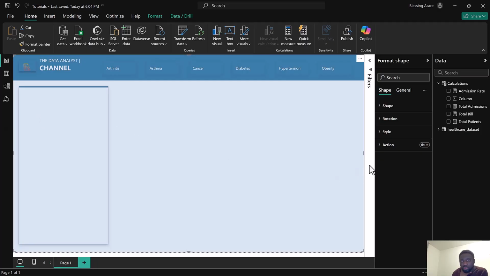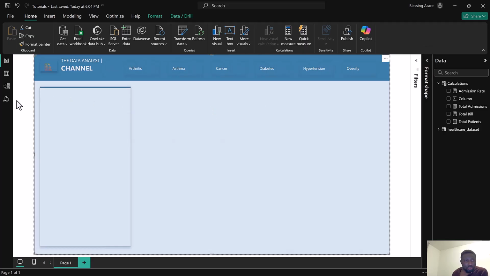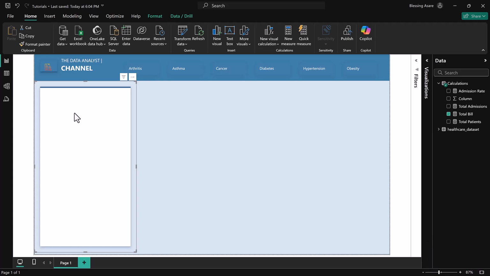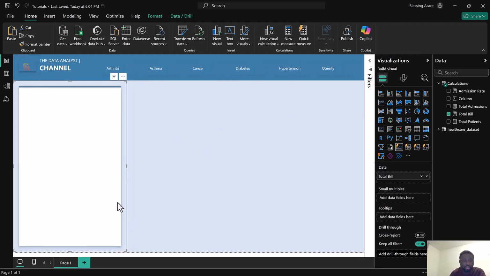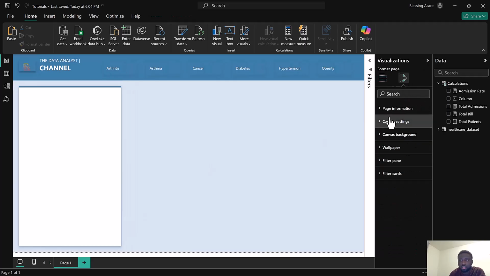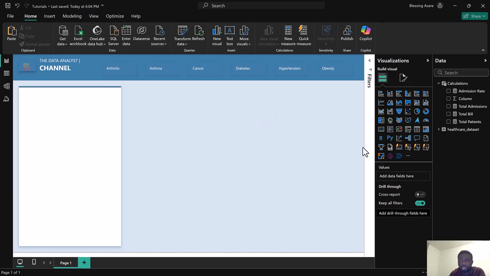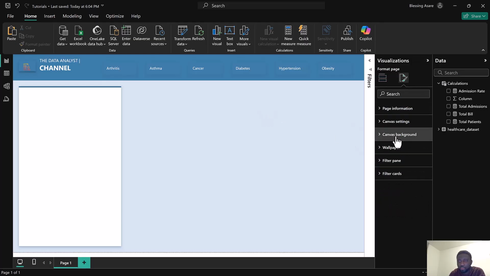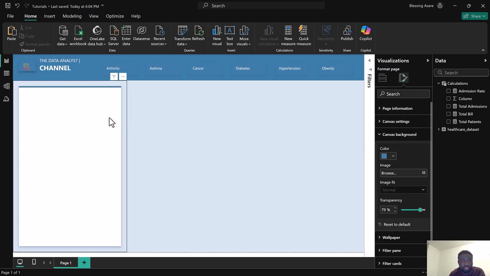Make the selection. So I had to delete the rectangle, and then when you delete that, you come to canvas background and then you change the canvas background. Now let's continue.